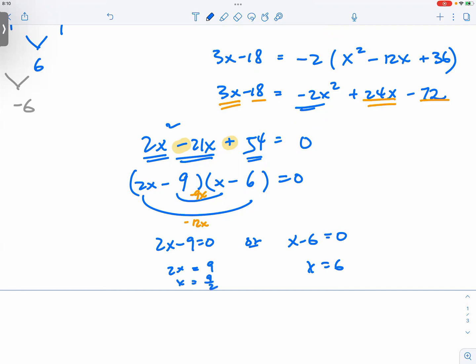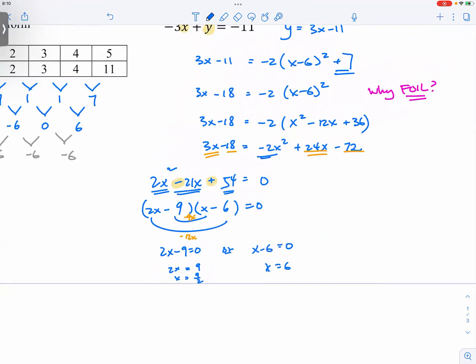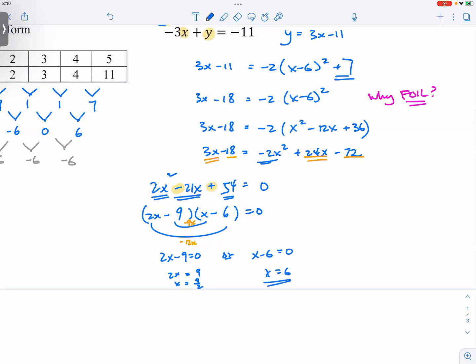Okay, are we done yet? No, we're not done yet, because that's just your x value. You've got to find out your y value, right? Now let's go ahead and take out the y value. So when x is equal to 6, what's the y? So y is going to be 18 minus 11, and that would be 7. So you got a nice point right there. It's (6, 7). So that is one of the intersections.